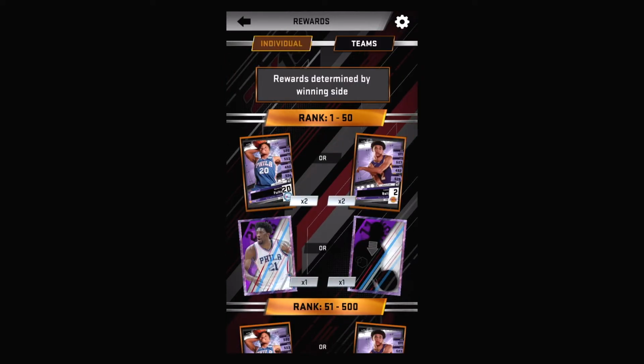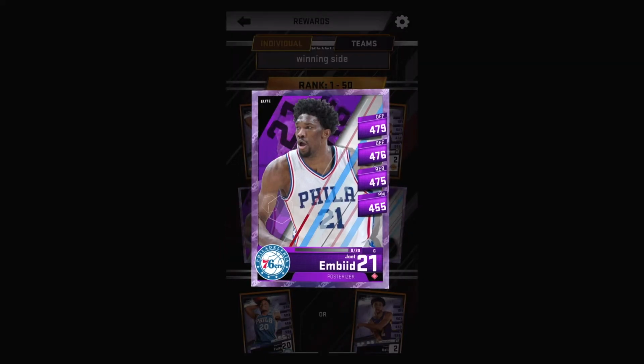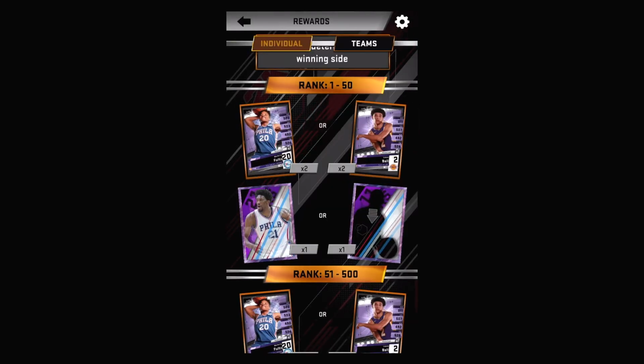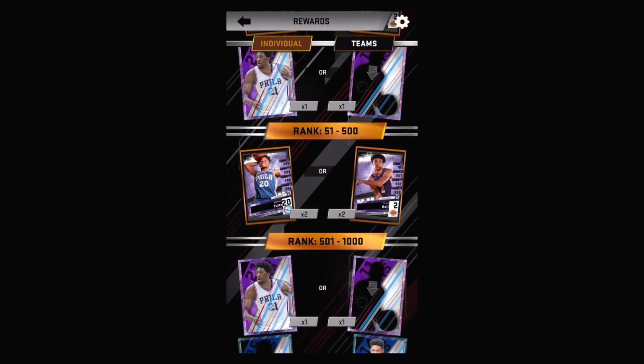But let's check out these rewards real quick before we get into the description of what you need to actually do. Rewards are broken down by rank, depending on where you actually finish. In the top tier, if you finish 1 through 50, you'll get these sweet-looking elite Joel Embiid, Markelle Fultz, Lonzo Ball, and Brook Lopez. So you'll get 3 separate cards. The 2 on top, they give you 2 of them so you can pro them, which is really nice.